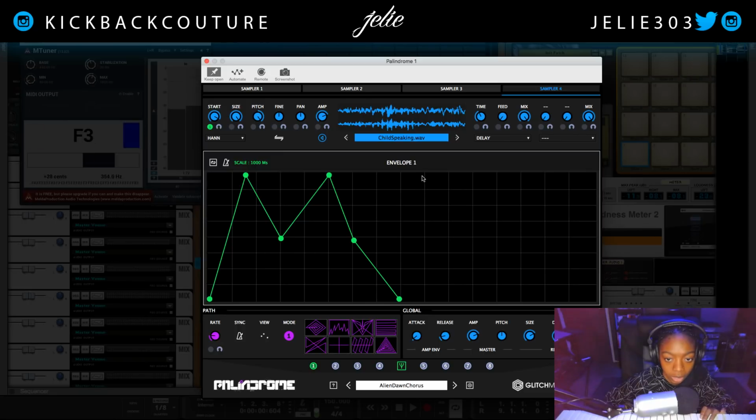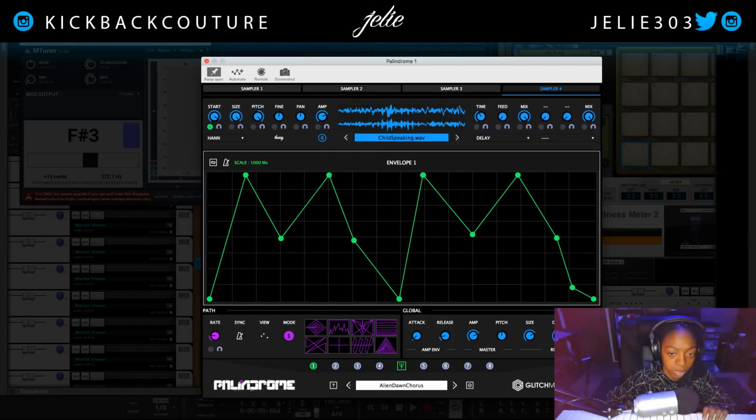Let's go back up here, shift click. And I'm just going to kind of do some random stuff with the envelope. Nothing in specific. This is a very experimental sampler.